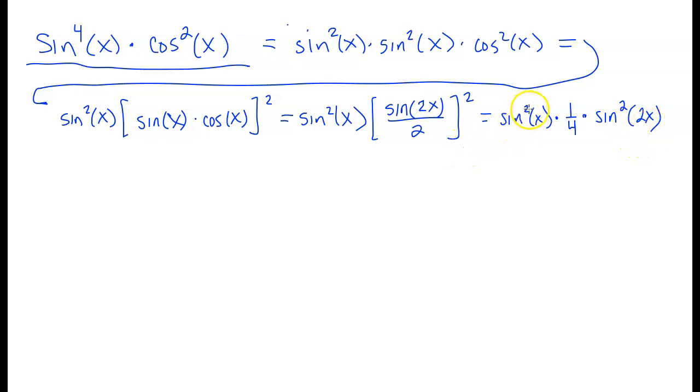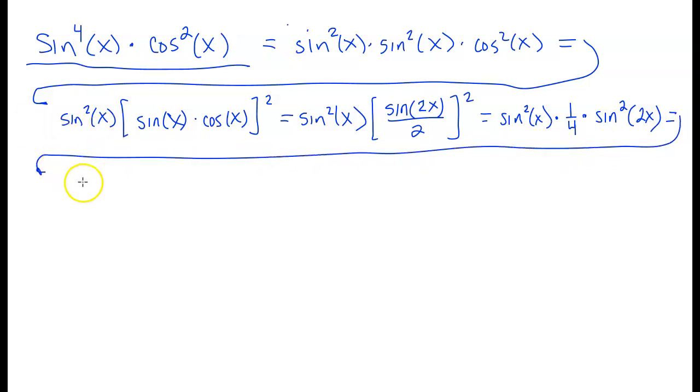However, if we use the reduction formula on sine squared x, we would end up having a cosine of 2x in it. So we want to replace this sine squared of x with the reduction formula equivalent, because it has the 2x on the inside of the cosine function, which will match what we have here. And that'll make the simplification a whole lot easier to deal with. So I'll go ahead and write the 1/4 out. This sine squared, I'm going to replace with 1 minus cosine of 2x divided by 2. And I'm going to keep my sine squared of 2x as is.